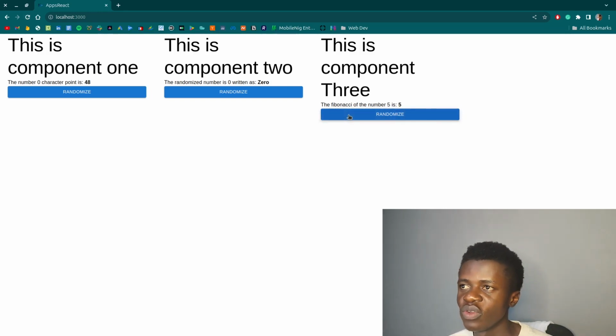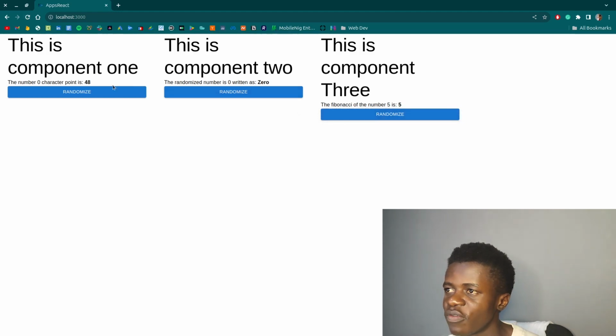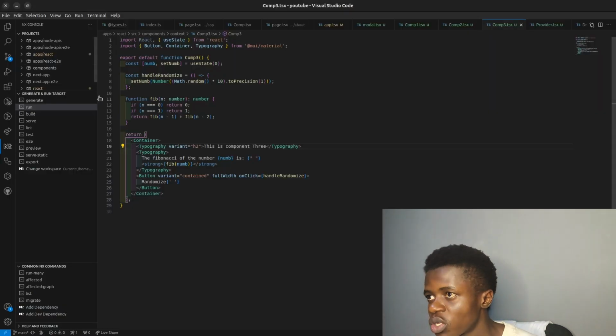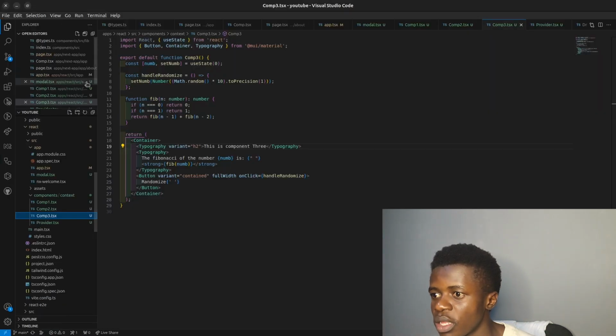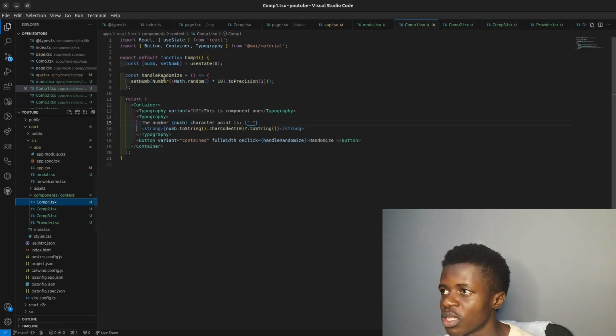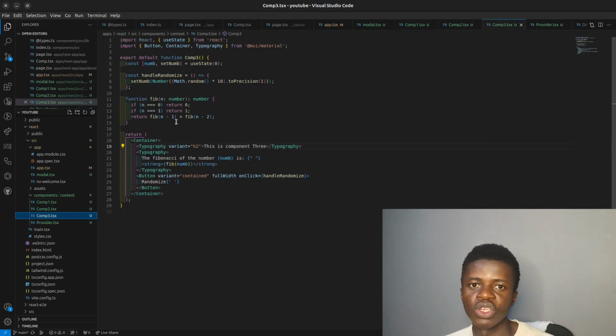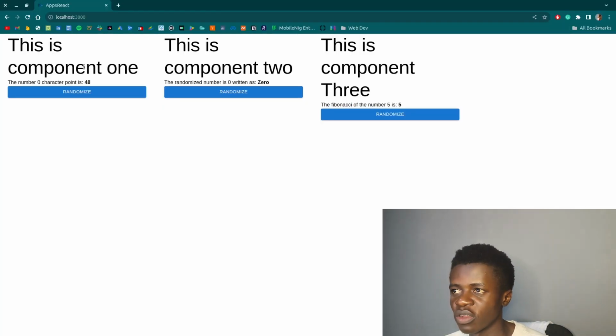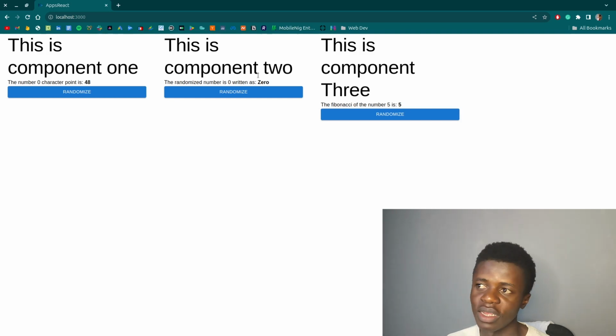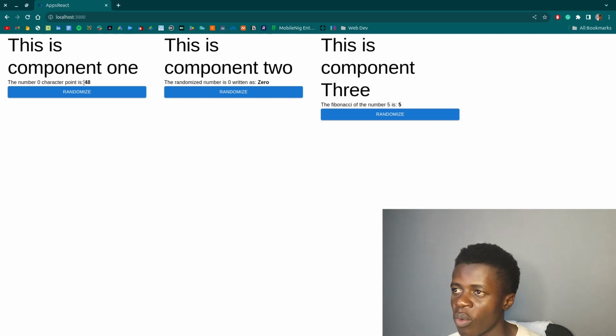The goal of this video is to find a way of, instead of managing the state in each component, because how it is written is that each component manages its own state. This component has this number, the next one has this, and the next has this. You see that there's repeated logic all over the app because each always handles the randomization internally, and there's no way for the data to flow because there's nothing that joins the three components. They just need the same data, which is the current number that we are working with.